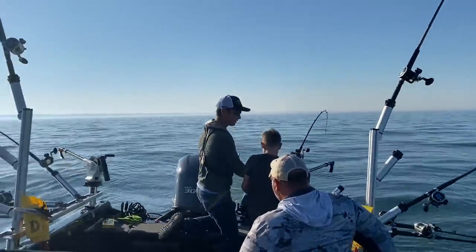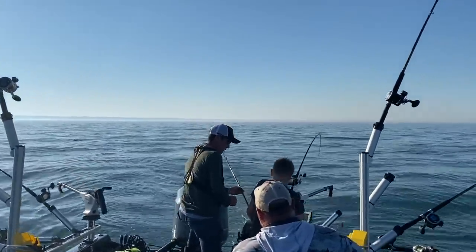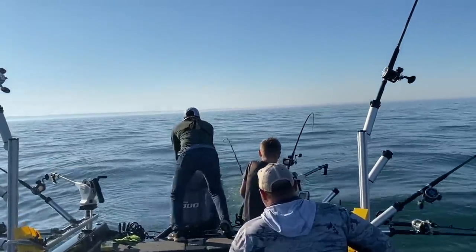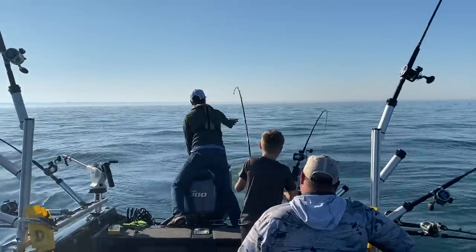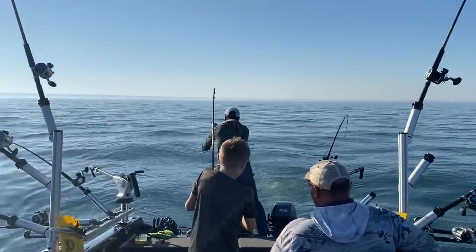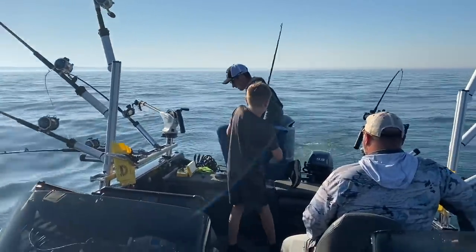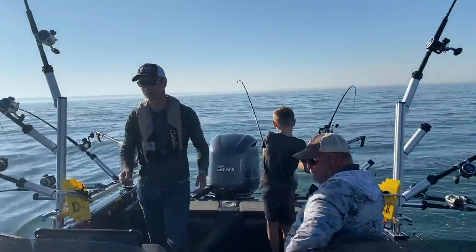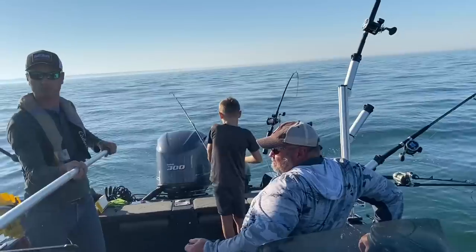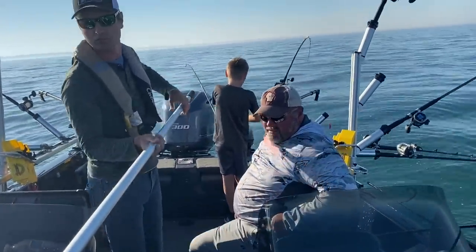Getting ready to take the board off for William. Stable here, you have to keep reeling just like you are. A nice part about fishing in a 20-foot boat is we've got a lot of room here to be able to back up and things like that. You can see we obviously got quite the spread out for a 20-foot boat, so anybody that's a crossover fisherman, if you like walleye fishing and you like salmon fishing, you can definitely do both in a 20-foot boat.